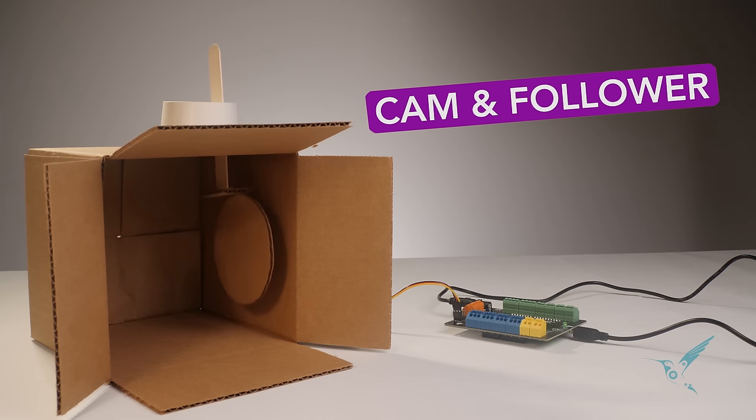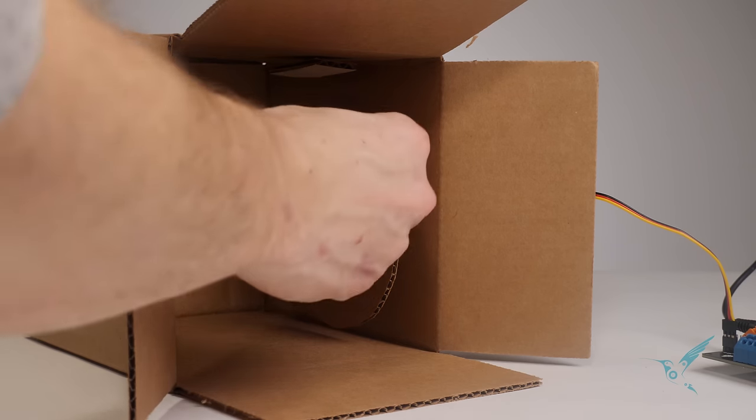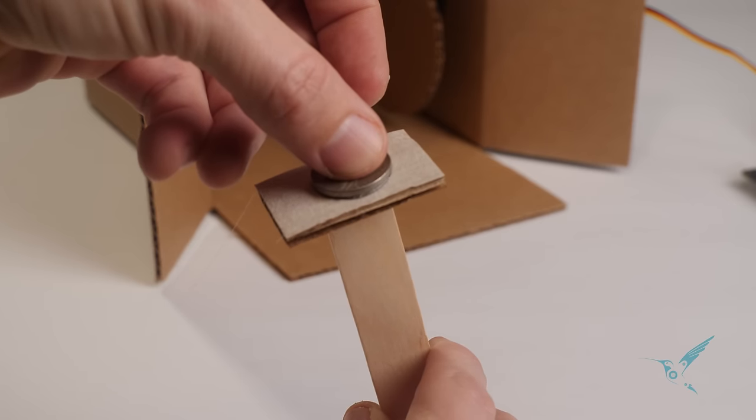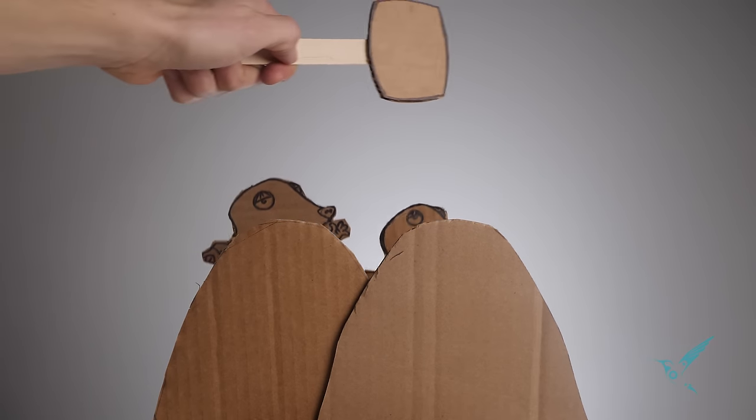The next mechanism consists of two parts, a cam and a follower. Students often want to create a linear up and down motion. It's a surprisingly difficult motion to achieve, and a cam and follower is the most effective way I've seen to achieve it. A common problem when building this mechanism is that the follower is too light. It doesn't want to drop when the cam drops. An easy solution to this problem is to glue a few coins or a washer to the base of the follower. It'll add a little extra weight. Here's one fun project you could do with the cam mechanism.